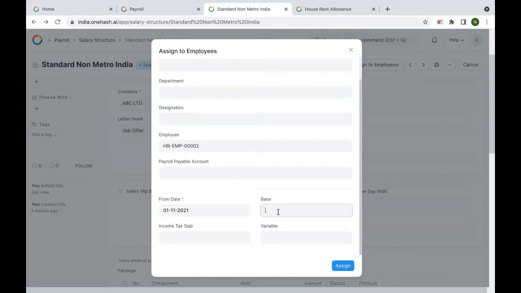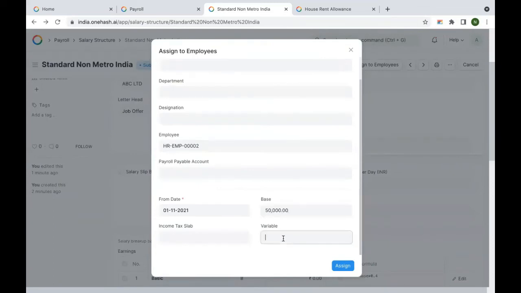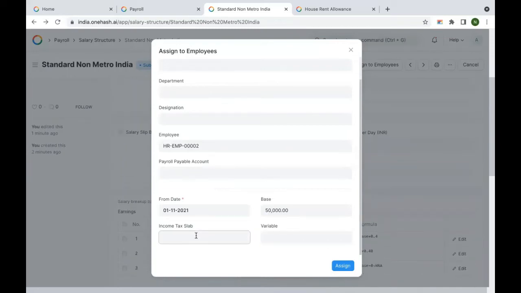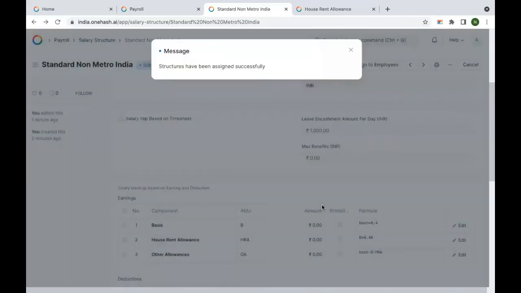We can select and define the base amount here. It is the base that we have used in calculation for the basic, which is 40%, is picked here. So let's say $50,000 is the base salary for a particular employee. In case some variable is there, we can define it. These bases and variables are the fields that we can use for calculation purposes. The final salary calculation will be done based on the components we have used and the calculation that we have considered for that. In the case of multiple tax slabs, we can define the tax slab and assign it to a particular user. So tax calculation will be done based on that.